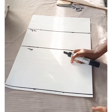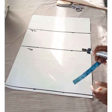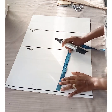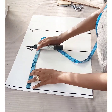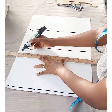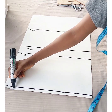Okay, so we are going to determine our chest line to be able to get our armhole. Now, to get your chest line, one formula is to divide your bust circumference by 6, and whatever you have, add 1.5 inches to it. So approximately I had 8 inches for my chest line. That's from your shoulder to your chest line, 8 inches.